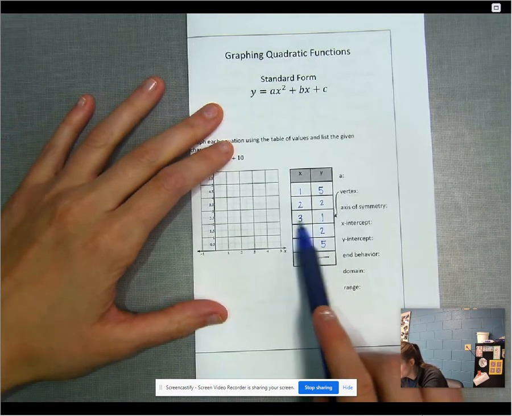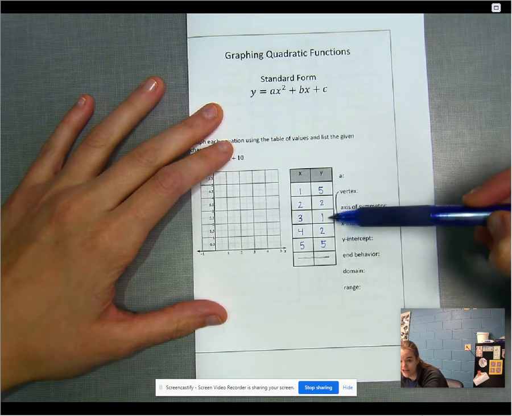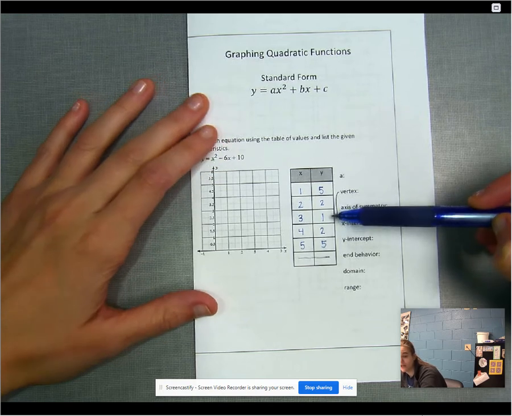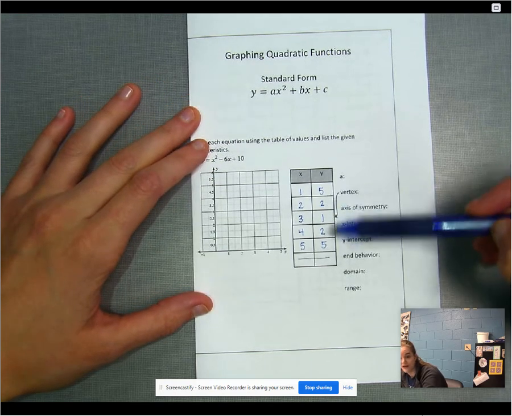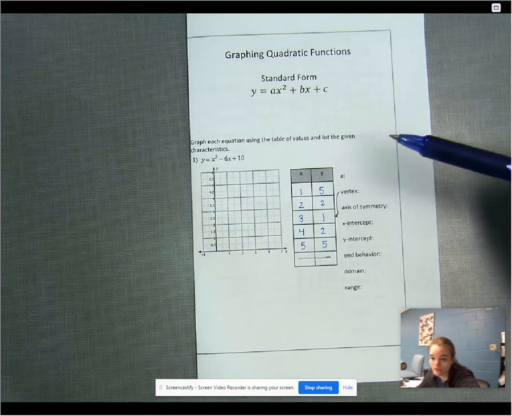So today what's going to quantify or how we know what's going to go in the table is based on where we find the repeating values. I have 3, 1, which is the vertex, goes in the center. And then I have 2, 2, 5, and 5. They've got to repeat, okay?